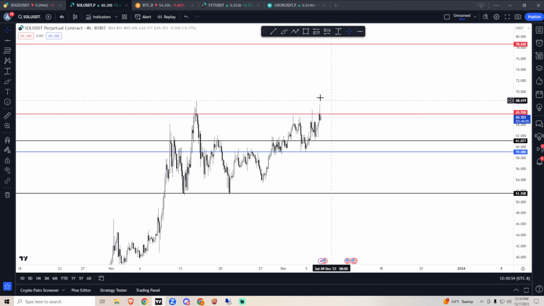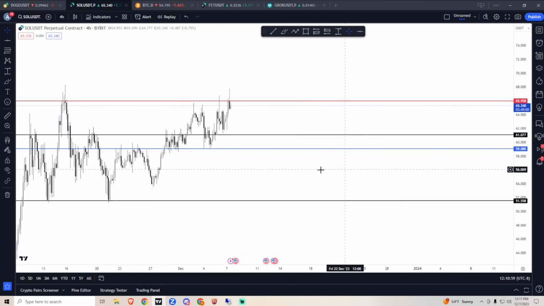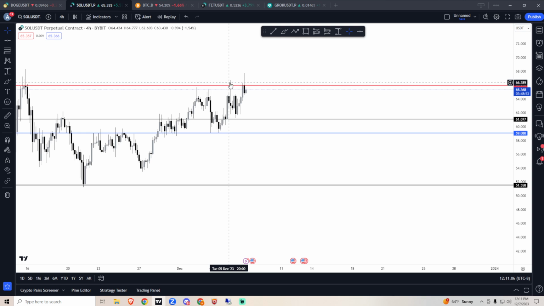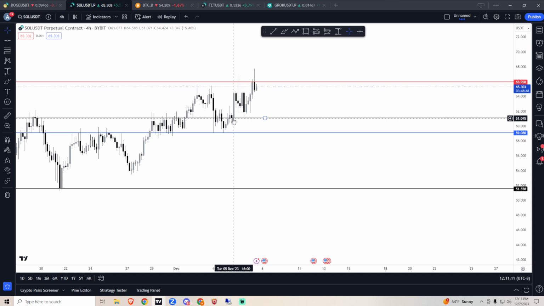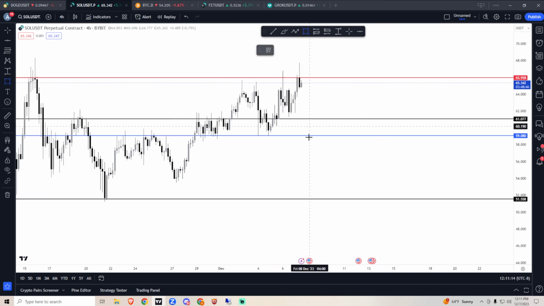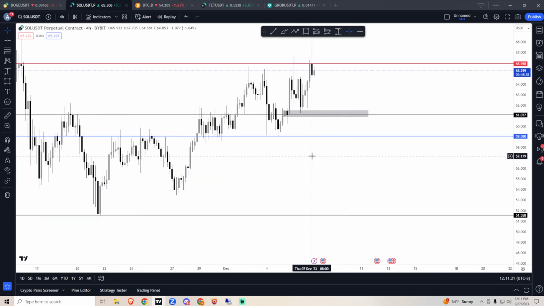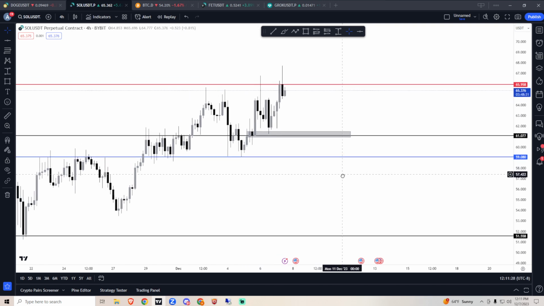Okay, now that we have that, we look for any type of confluence that we can find. All right, so the reason I got into that 1610 long was because yes, we had this huge move up. I noticed that we had support here, all right, but my entry was this demand zone. And I have a 2 hour video on how to play demand zones. Okay, I'm looking for a move up, consolidation, so demand zone there. My entry was within the demand zone. We filled it and then we had a pump, right?